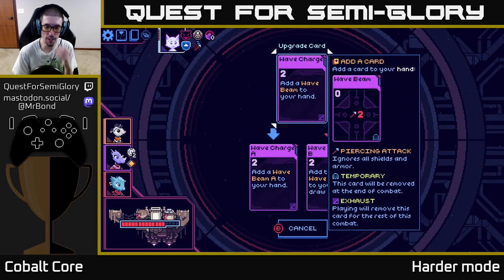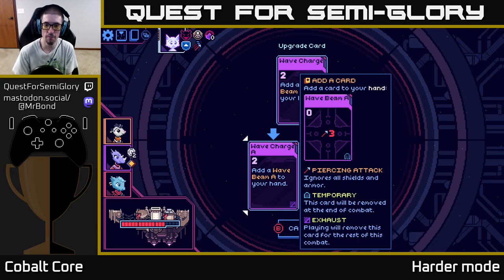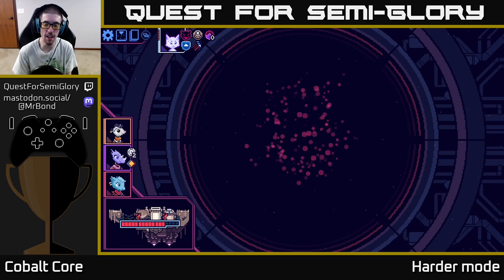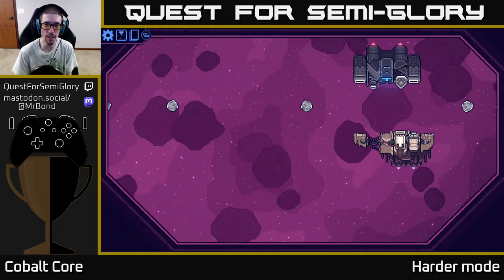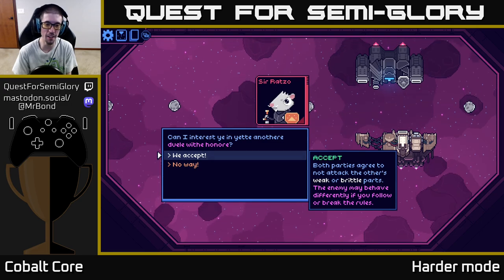How about a wave charge? What's an upgraded wave charge? Wave beam aim. What does that mean? Oh, it's a 3-popper instead of a 2-popper. Okay. Then that puts 2 wave beams into the pile. I kinda like that. Let's do that. 2 wave beams in the pile, instead of just having the one immediately. That's probably fine, yeah? Oh, it's Sarazzo yet again. I don't know.